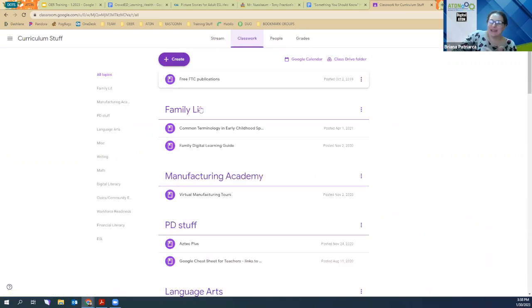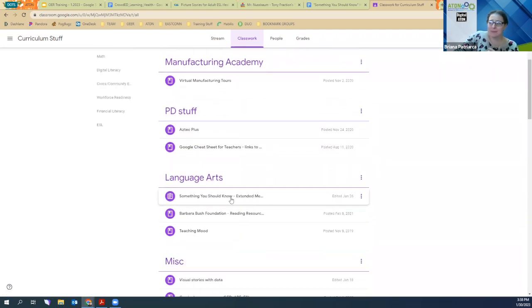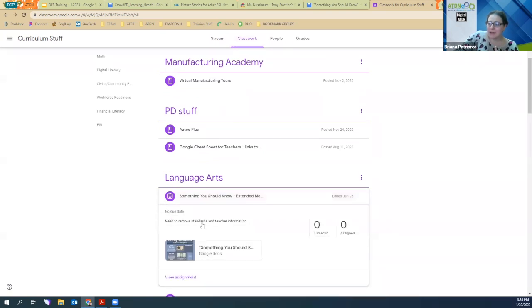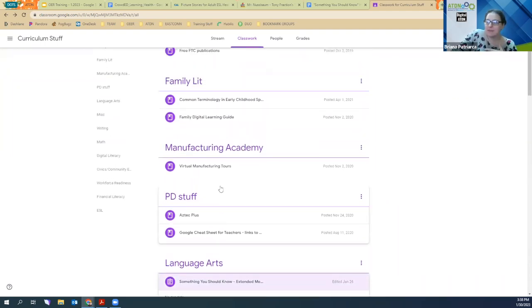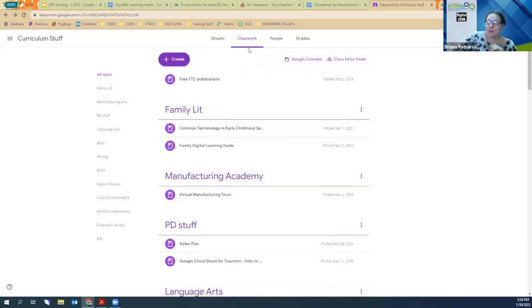What I did was create the topics and then put in resources underneath. We have my something you should know extended metaphor. What I liked about it is you could add a description to it. I could add commentary to it if I really wanted to. And what I like about the Google Classroom is if you are heavily using Google Classroom within your own classrooms, you can easily pull it from your OER classroom into the student classroom.